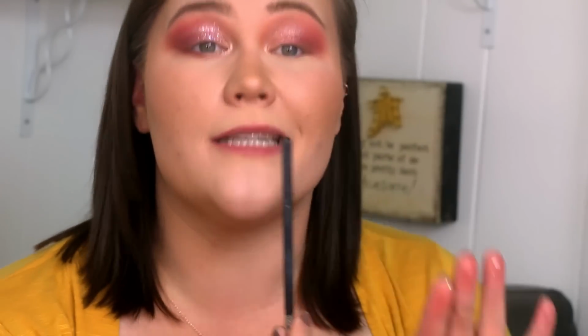Just so you guys know, too, while I was doing this, I actually intentionally left this side undone, just so you could see the difference if you wanted to go with more of a glittery version, you want to spice it up a little, or if you want to go more neutral, this palette is very, very good for that, as far as picking one direction or the other. I need to go daytime to nighttime. I just want daytime. I want something soft. Whatever you're looking for, there really are a lot of options as we've been going through this eye look that you could kind of stop and just decide for yourself what's far enough. And I really like that.